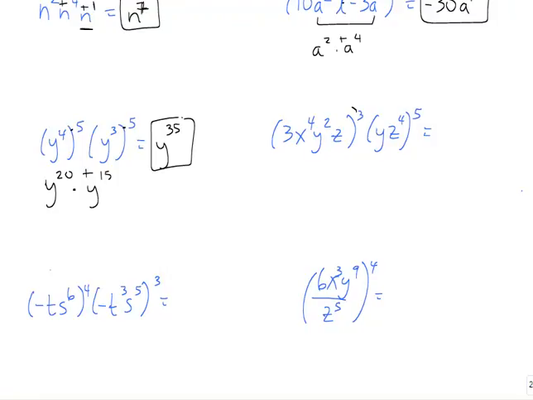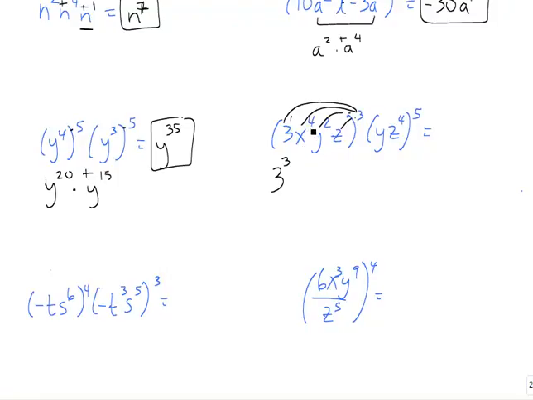Now make sure you distribute your cube to every term, including the coefficient 3, the x, the y, and the z. Any term inside, like these x's and y's that already have powers, you're going to be applying that power rule, which says we get to multiply the inside power times the outside power. So for example, 3 doesn't really have an exponent. There's an implied 1 there. So this 3 is going to get cubed. For now, I'm just going to write that as 3 cubed. We'll figure out what that is a little bit later.